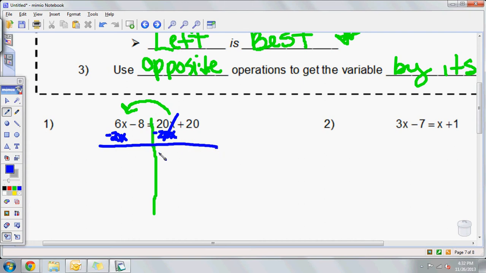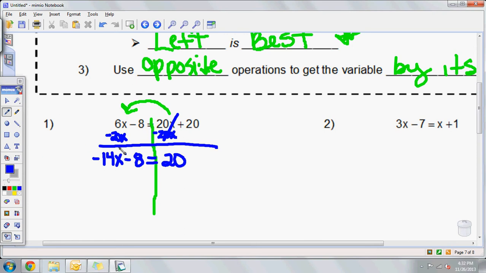Let's figure out what I have here now. So 6x minus 20x gives us negative 14x. And then I'm going to continue to bring everything else down that I have left over. So I have negative 14x minus 8 is equal to, this is gone, 20. So let's take a step back. All you did was get rid of this 20x on this side and bring it to this other side. Now what you have is a nice 2-step equation that you guys already know how to solve.